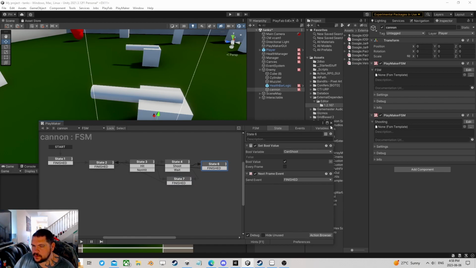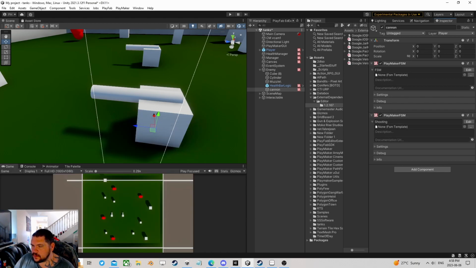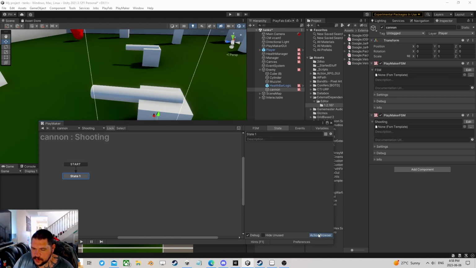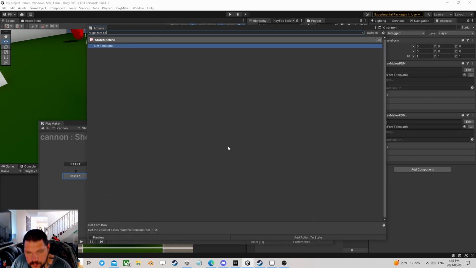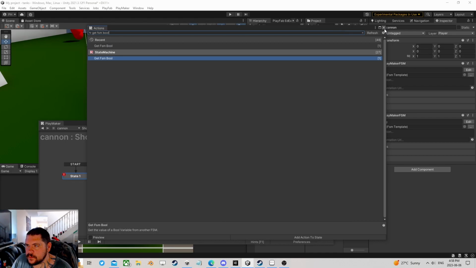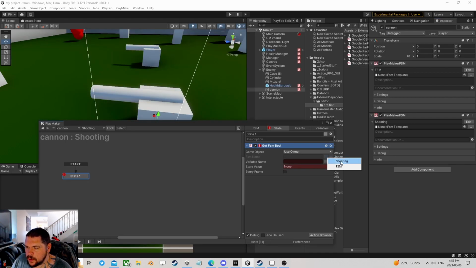Alright, so in the actual shooting, all we're going to do is get FSM bool, and we're going to go into our FSM and pull the can shoot.